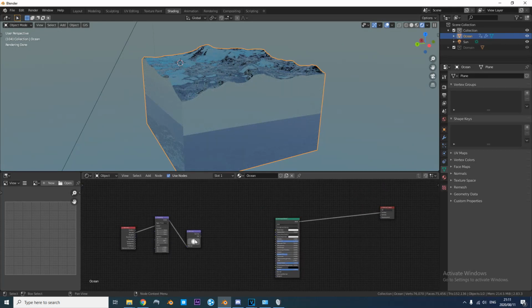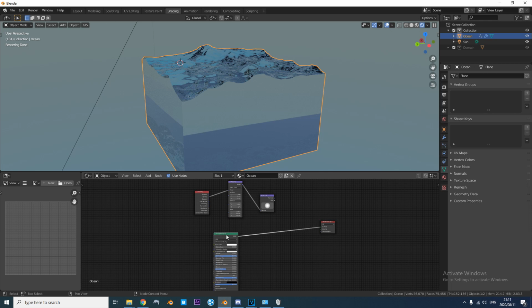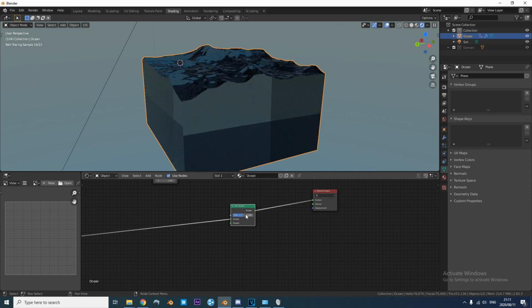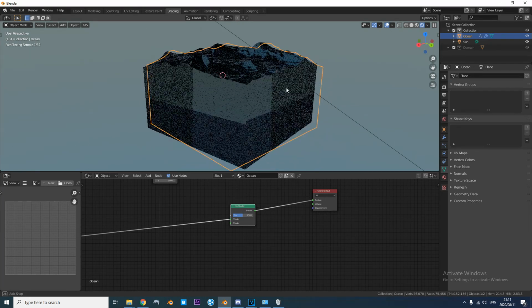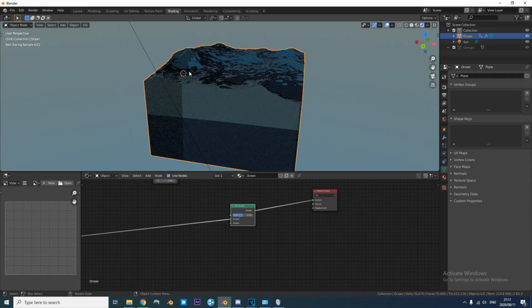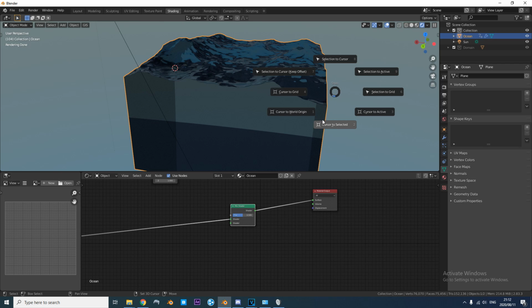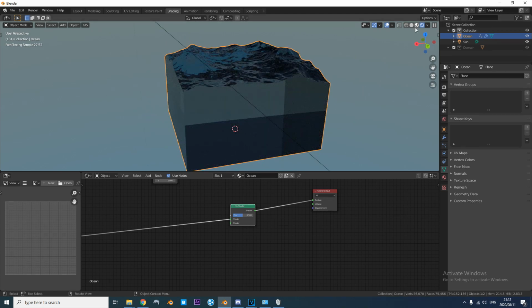Now we're gonna get back to this thing. So drag them up, and we're gonna add a mix shader. Mix shader. Oh, this is gonna be important. We're gonna need to see our shadow. So with your little 3D cursor, we're gonna have to take it back to the center. So Shift S, keep it in, and cursor to world origin. Cool. It's centered.